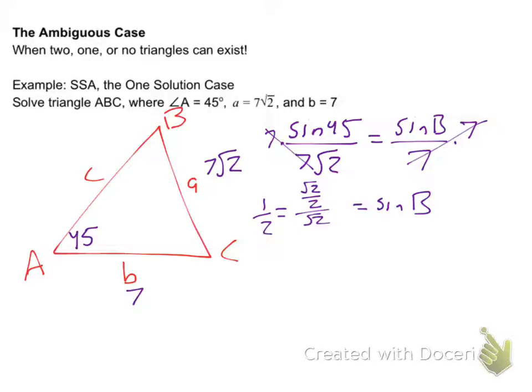Did I move too fast? You should be able to notice that I just divided by, or multiplied by 1 over square root of 2. If you don't like this, you just divide by a fraction, so you flip and multiply. But now, you got to ask yourself, what angle, when I take the sine of, do I get a half? Some of them are nice like this. You should know that. 30. Yeah, it's 30. But then wait, if we didn't know that, we could take what of both sides?